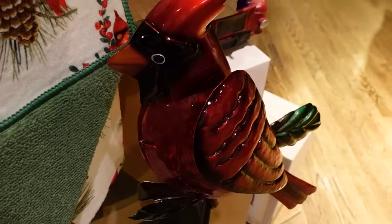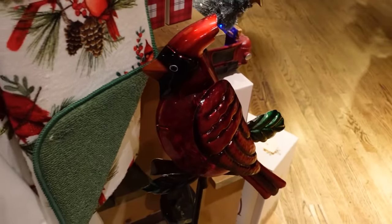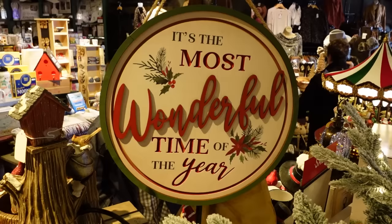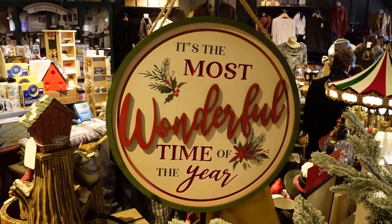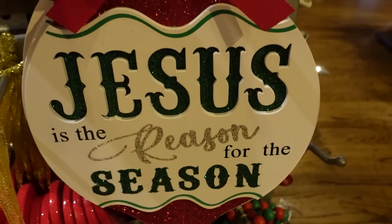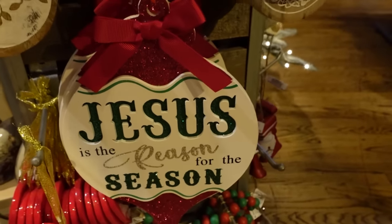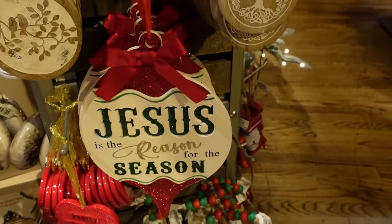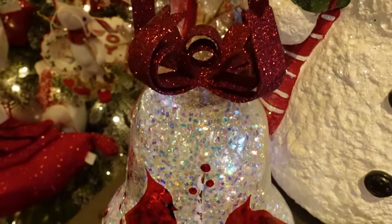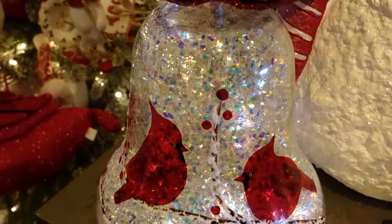This was another cardinal for the yard. I know my sister Lisa just really loves cardinal stuff. It is the most wonderful time of the year — yes, that's for sure. And Jesus is the reason for the season, and I definitely believe that. Absolutely. I mean, I do like all the sparkle and everything, but truly Jesus is the reason for the season. Yes. I'm so thankful for it.